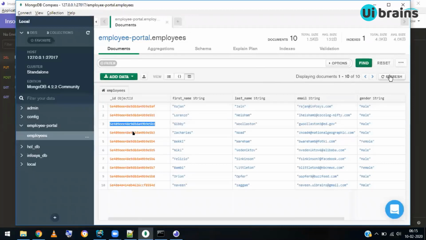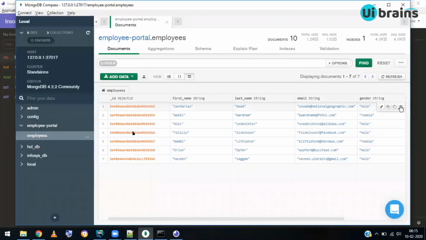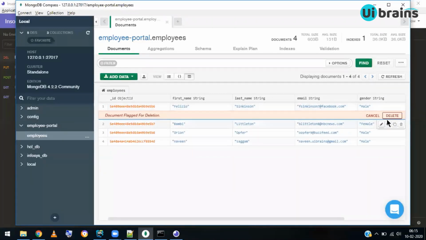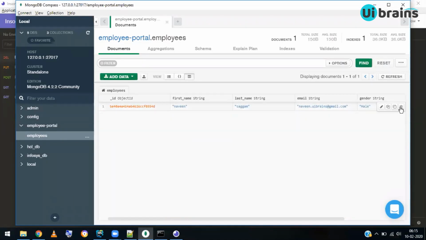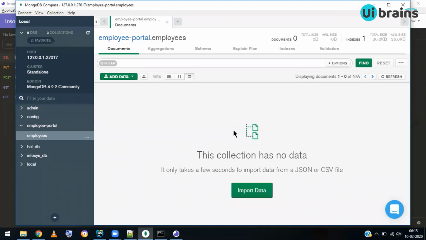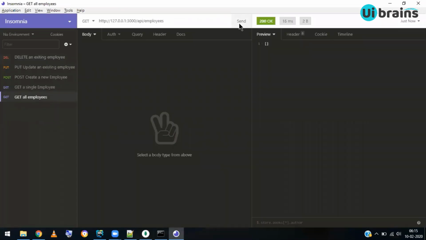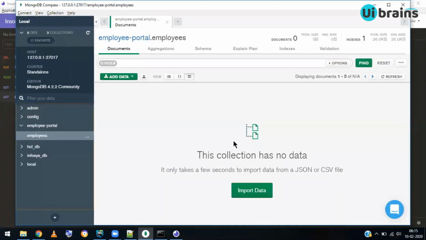Deleted. Let me refresh. Data gone. Or else you can delete from here. So now the table is there, but there are no records at all in the database. Let me fetch all employees. Click on send. You get nothing, an empty array, because there is no data.